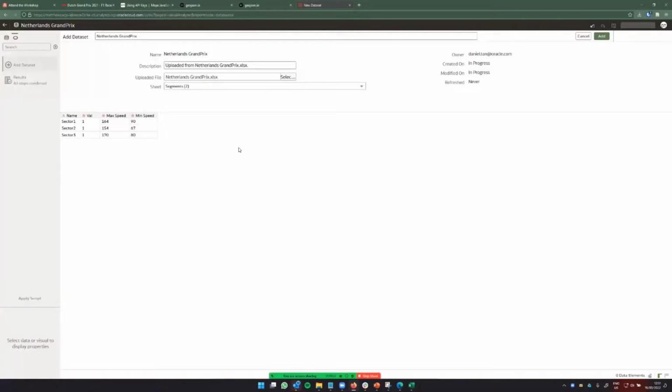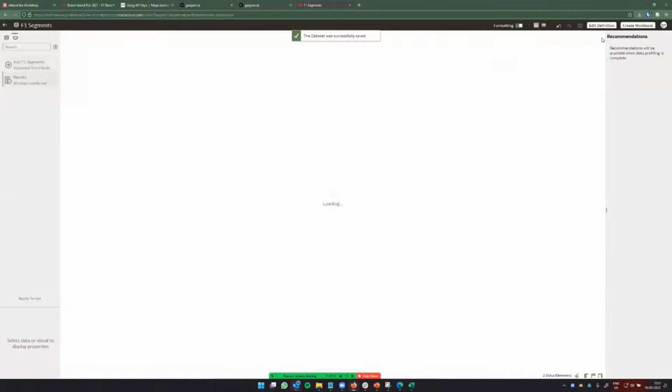So what is this for? You will see later, but for now, we just need to import the segment as per the lab, just to provide the mapping. Click add, or maybe give it a name. So just say F1 segments. Click add.